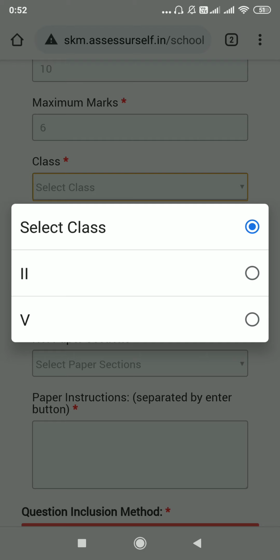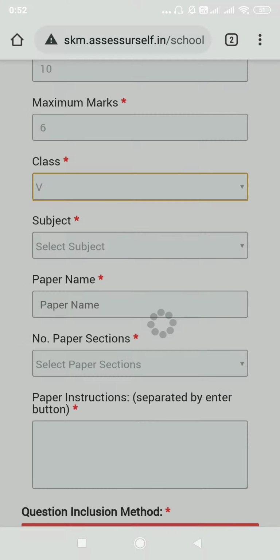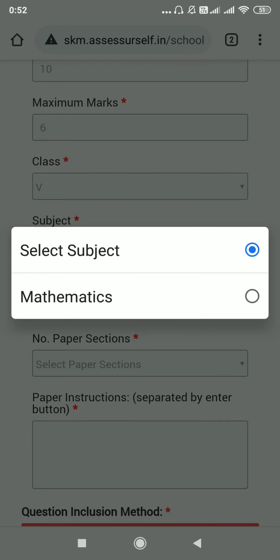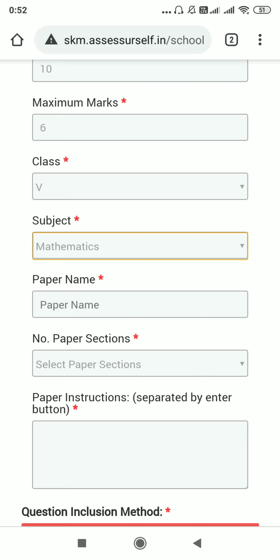So every teacher will be mapped to their respective classes. So if they're taking care of multiple classes, all the classes will be reflected in the drop down. If they're dealing with only a single class, that single class will be mapped under them. Okay, so say for example, I am conducting the test for class 5 students. So I click on class 5 standard. Now whichever subject I'm dealing with, that will be reflected in my drop down. So I select the subject and then I give a paper name.